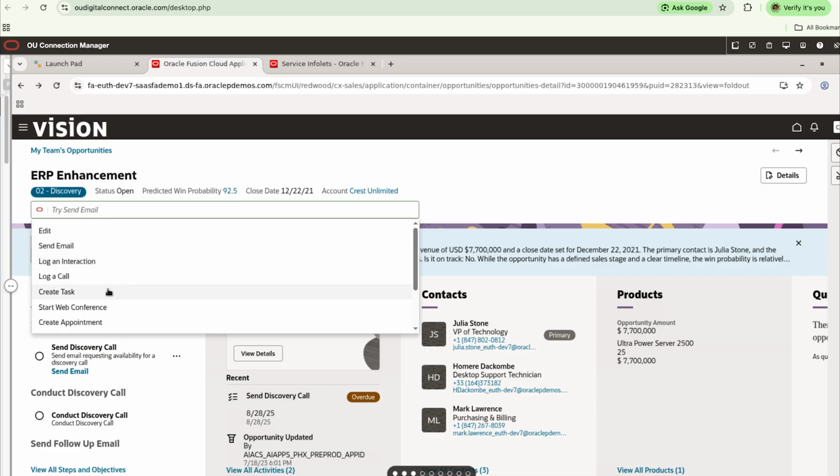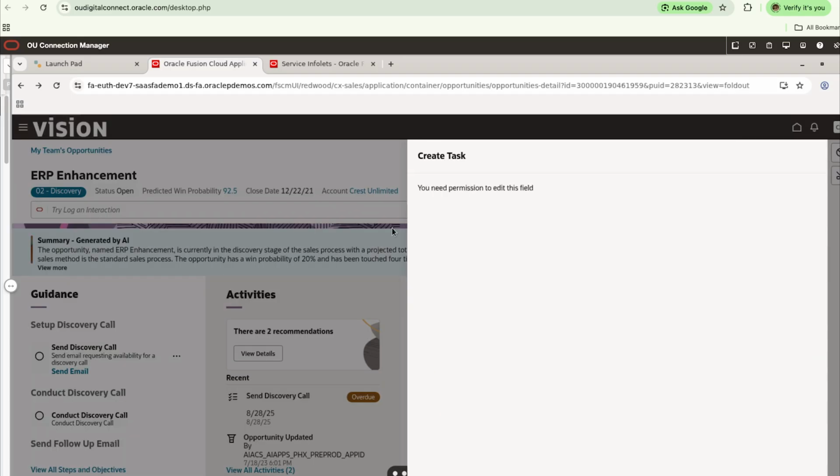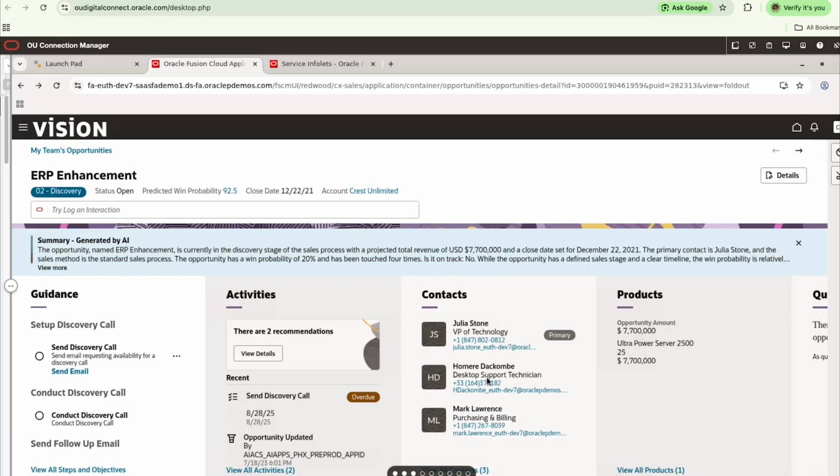So here I can hit create a task, and I don't have permissions for it, but if I did, we would be able to create a task, and that task would automatically be related to this opportunity.